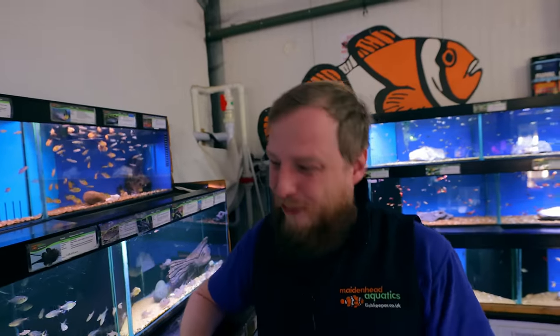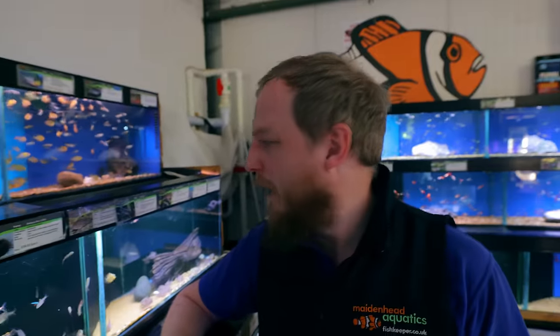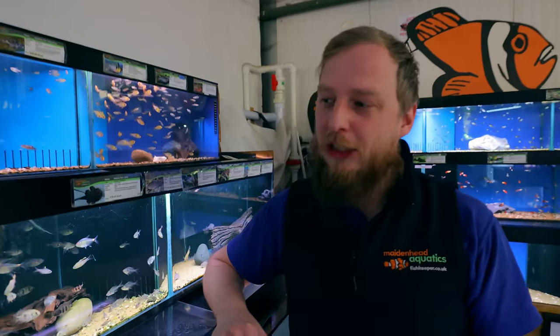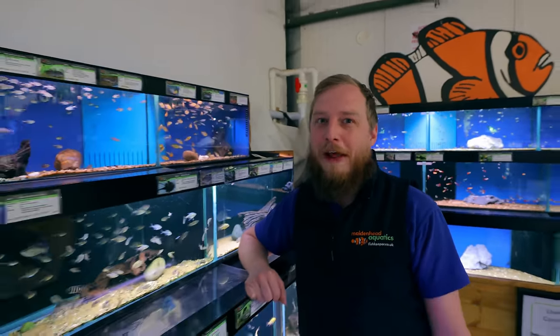So Matt's thinking that this is an Indian tank technically because it's pea puffers. So why not keep the fish Indian as well? Exactly. I was tempted to put a few of the drake fin barb. Because I've got some in my Indian one, haven't I, as well? That's what I was thinking. So I think that'll be good. Do a few of those. It's just a bit more interest as well, isn't it? Okay, a few of those, a few of the glass fish. We'll start with that.